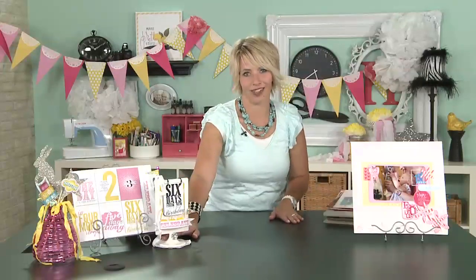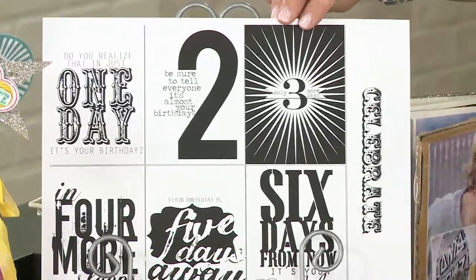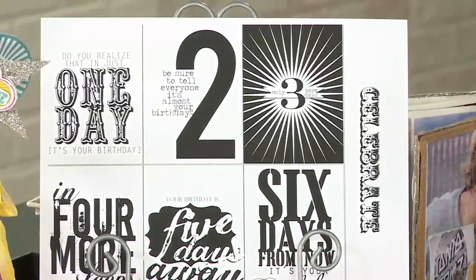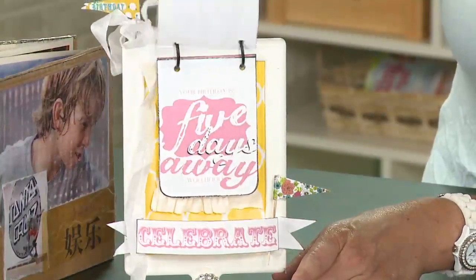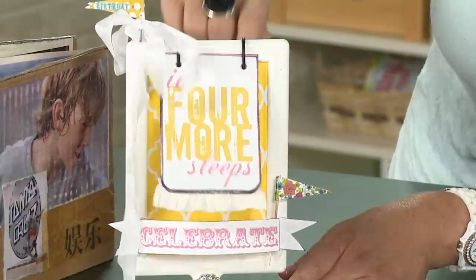One of the other things that we do in our house is that we have birthday countdowns. I've got one right here that I've made, along with a printable that you can print out. You can either print it in color or in black and white, and the digital files are also available so you can make it your own color. In this case, I chose to use this little IKEA frame and punched holes right through the paper — the paper slides down, so watch: six days left, five days away, and it goes on and on all the way down.